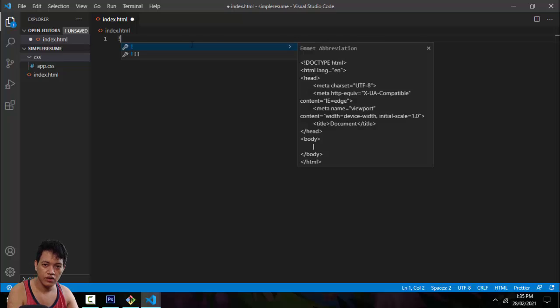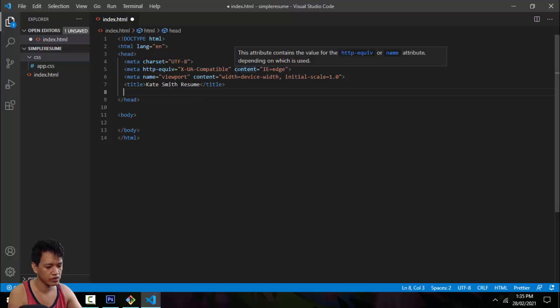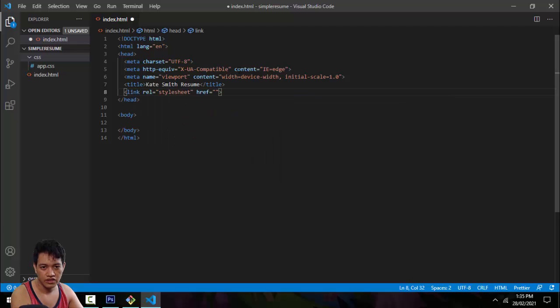So yeah, I'm just going to put up my boilerplate, and we're going to name this Kate Smith resume. Yeah, I think that's okay. And then I'm going to link my app CSS stylesheet, CSS app.css.